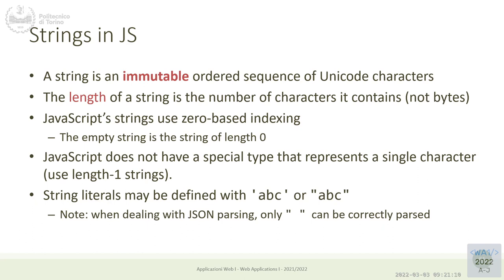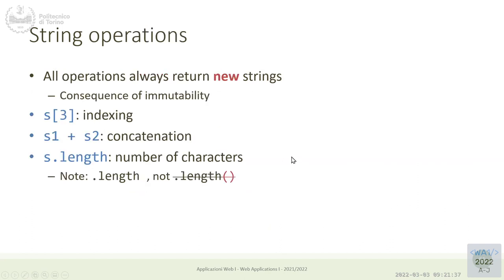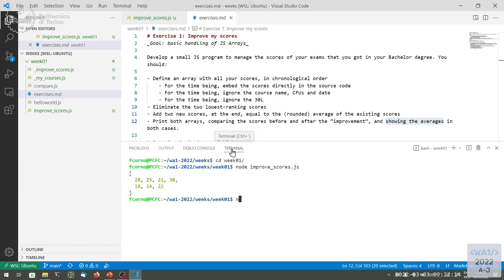When reading the content of a string, it behaves like an array — zero-based indexing of individual characters. There is no character type in JavaScript; even the first character is itself a string of length one. We already saw that the syntax is single or double quotes. Every string operation — since strings are immutable — always returns new strings. For example, we have concatenation: we don't need a concat method like arrays, we just use the plus operator. But the plus works with strings and doesn't really work with arrays — so it's a bit asymmetric.